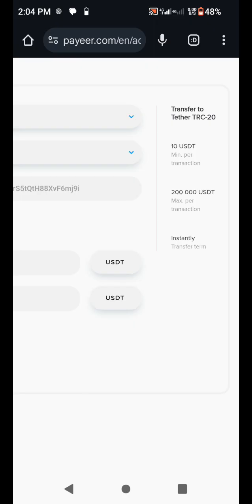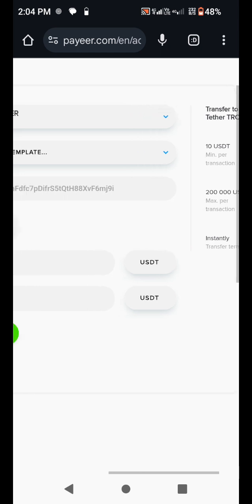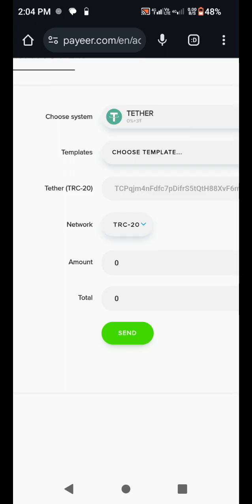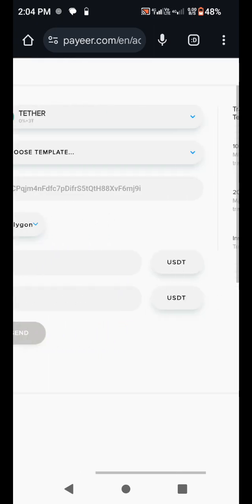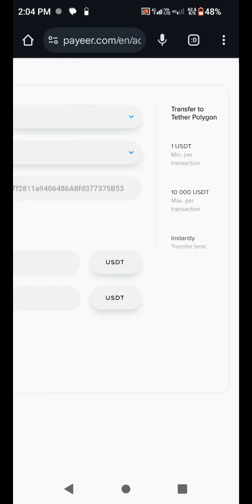So there are different ways of sending money in crypto wallets. Here we are going to do it a cheaper way, which I know most of you will be interested in. You just have to click on your network. As you can see, there's an ERC20, there's a BEP20, and there's a Polygon also.